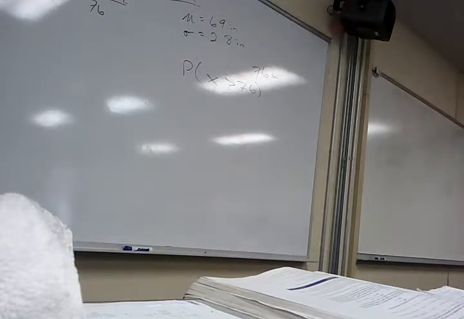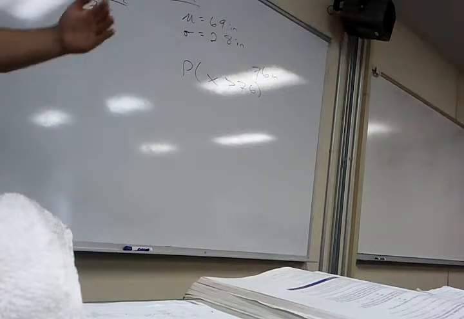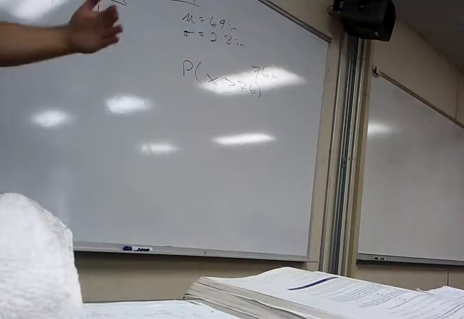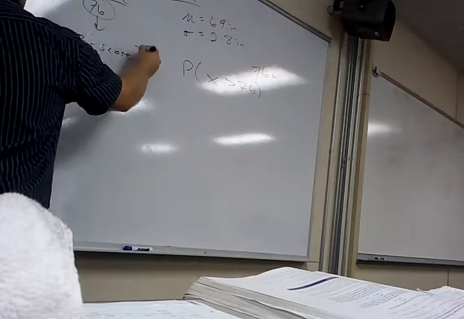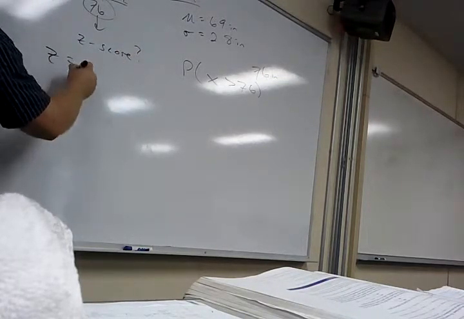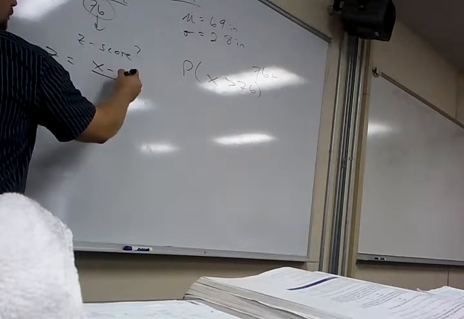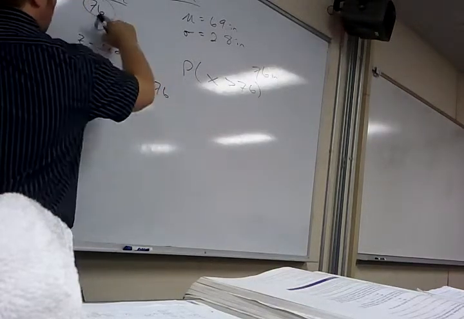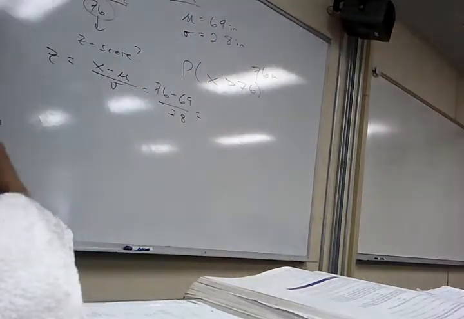Now, what did we have to do to use the empirical rule? What are those 1, 2, 3? What do they really relate to? Within 1, within 2, within 3? Even better than standard deviation. Something that uses standard deviation to tell you how far away you are. Z-scores. So what would the Z-score be for this? Yeah, so somebody's already got that? So what's the formula? How do I use that? So it's going to be x minus the mean divided by 2.8. I like it. So the 76, my data point, minus the mean, 69, divided by 2.8. What do you get there?